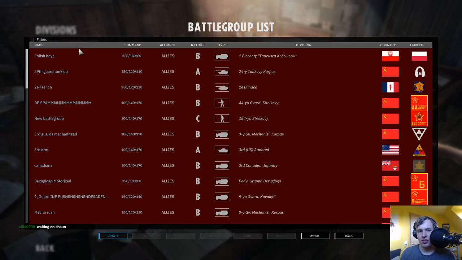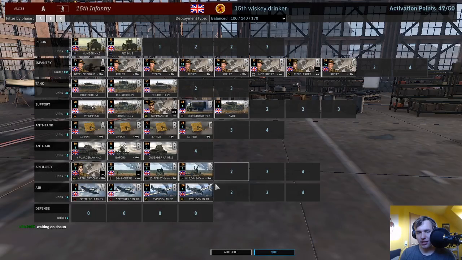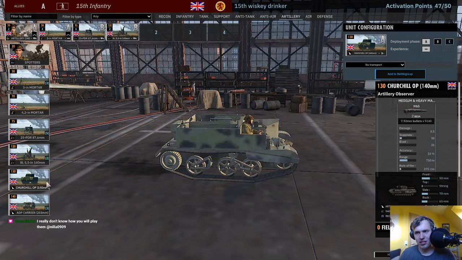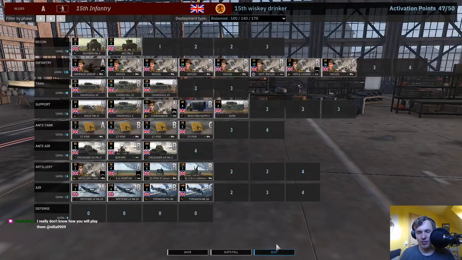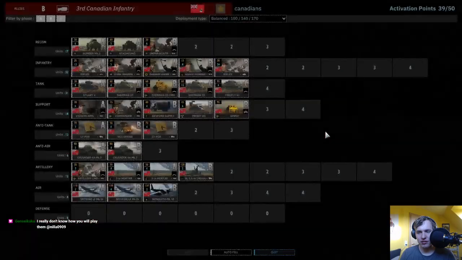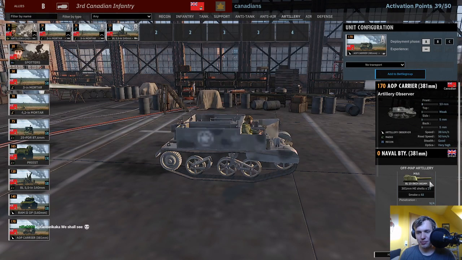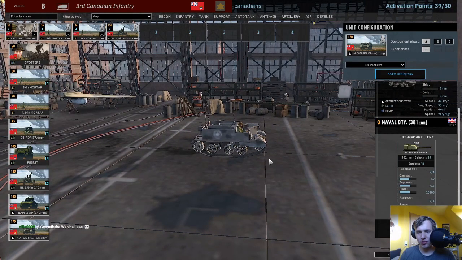So yeah, does 15th Scotch get artillery? No, they only get 203. They get off map on 2 cards of it, so that's pretty good. But they don't get the glorious off map that the Canadians get, because Canadians get Queen Elizabeth 381mm naval battery support, BL 15-inch 381mm. Those things come in with a bang.